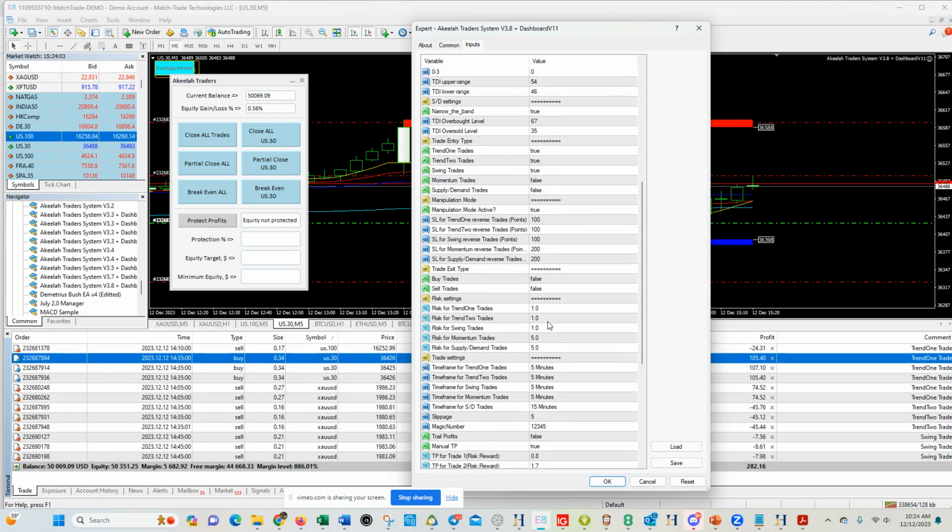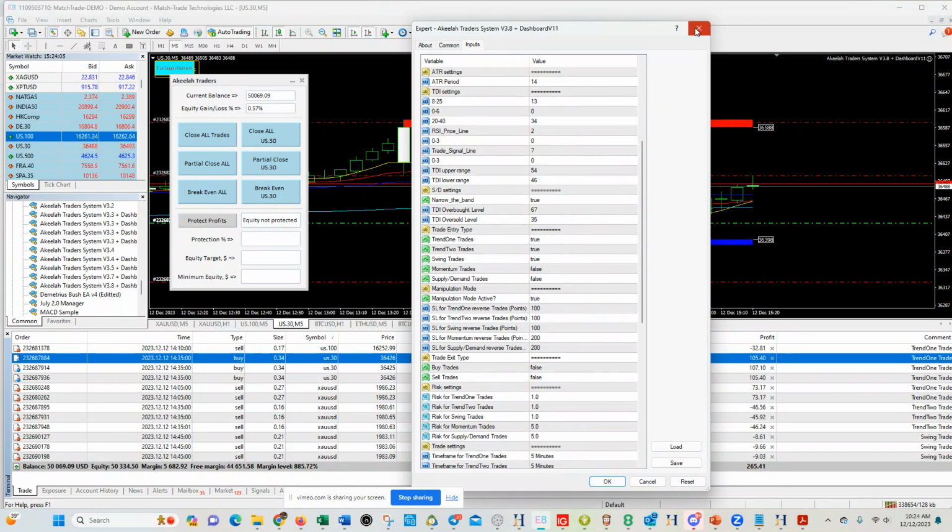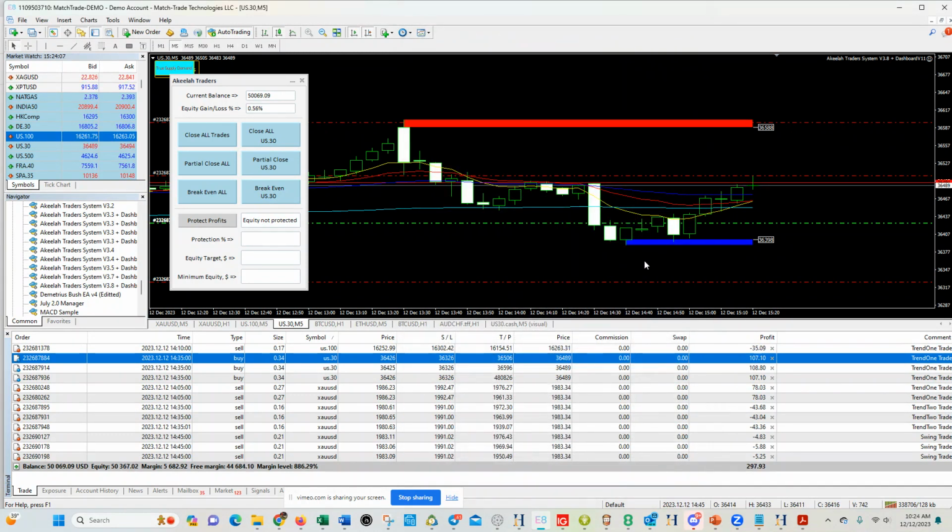I want to look at one of the settings here on US30 for a quick second and see what I had. Okay, yeah. I know what number I had set for this. So we came in at 36,426 and 36,506. That's the profit target. So that was roughly $80 or something that we're looking for.